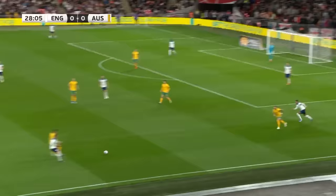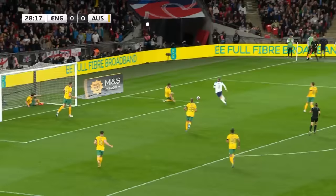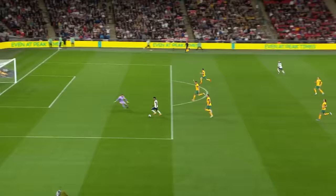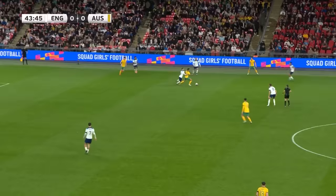Grealish into Madison. Watkins is off and running. Matt Ryan's come to meet him. Watkins! So close — he'd stayed onside too. Just that change of pace from England it was. Two or three slow passes and then away you go. Brilliant run again, lovely waiting pass. I'm thinking Oli's going to take it first time and just slip it past the keeper — low towards his feet, in and around his feet.